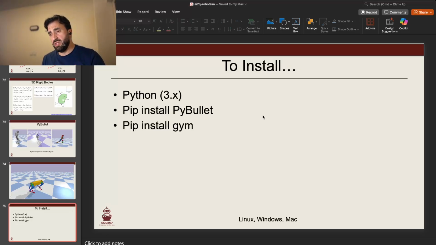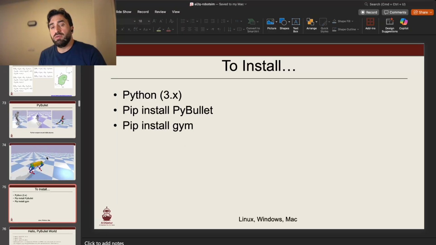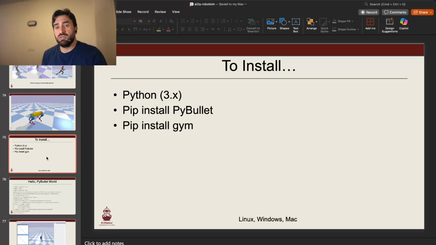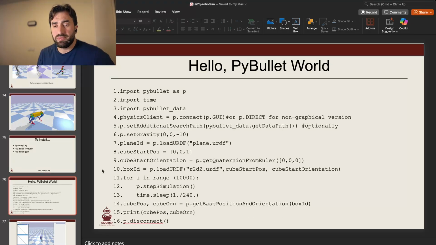My experience is that you should try using Conda or Miniconda, and that works better. Also use a virtual environment when installing these packages, especially when you install PyBullet and pip install gym. That error could pop up. So you have to spend some time installing it. I spent a couple of days the first time that I was able to. But Miniconda works pretty well with it.